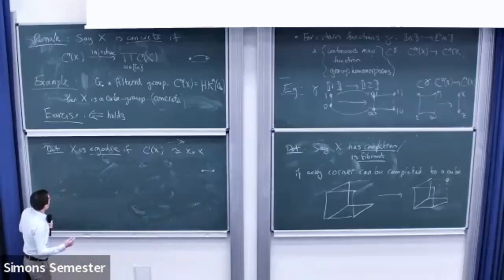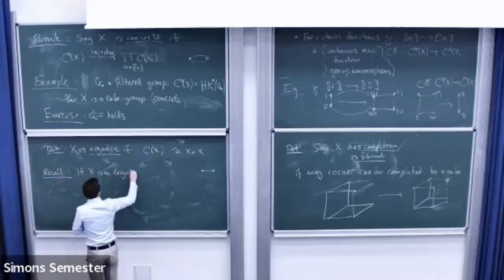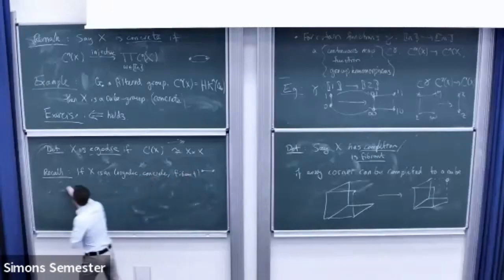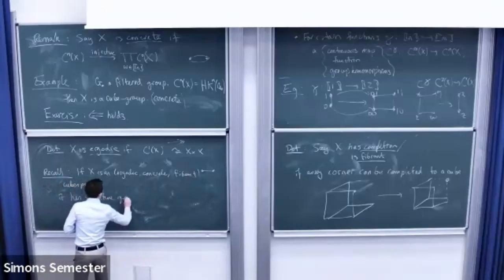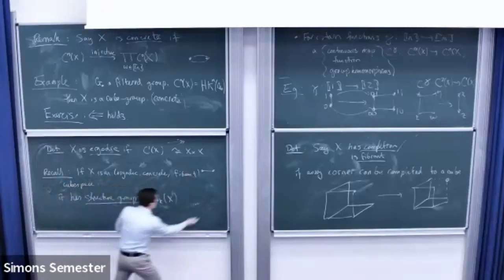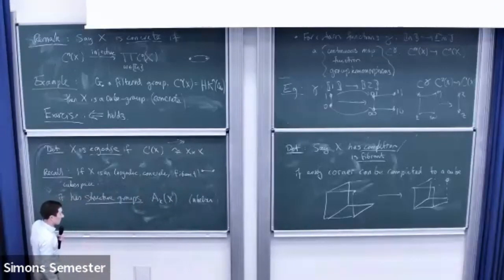And I also want to recall some of the most basic level of the structure theory of these cube spaces with these extra properties, so of nil spaces. So if X is a, well, with my definitions I have to add all these adjectives, an ergodic, concrete, fibrant cube space, then we can get a certain amount of structure without doing too much work. In particular, it has these things called structure groups, which are traditionally A_k of X. These are abelian groups. If X is a compact topological nil space, then they're compact abelian groups.